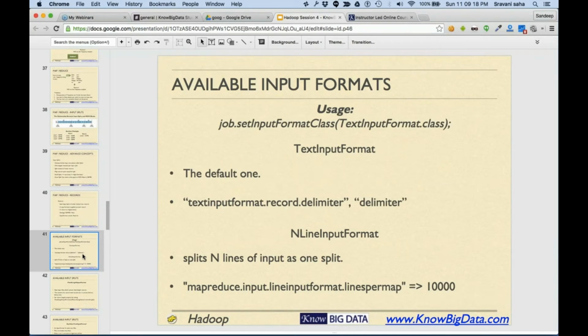There are many available input formats for you. The first default one is text input format. It converts the raw data into lines, and it executes your map function against one line at a time.